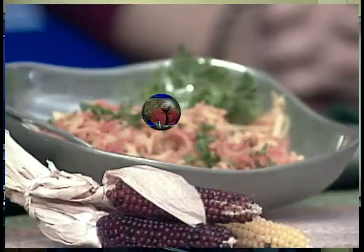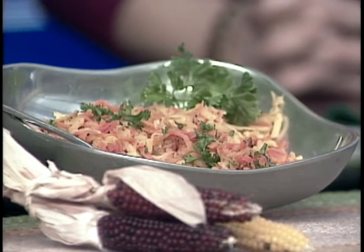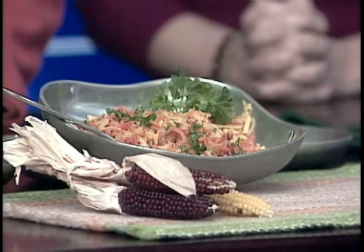Perfect. And if you're just joining us, we just learned how to make a stir-fried carrots and parsnip side dish to help get your kids to eat some vegetables if they don't like vegetables. Alana showed us a fantastic and easy recipe. And before we try the final product, we're going to go ahead and recap what we did. All right, what we did was to use a medium grater and grate the carrots and parsnips. Melt some butter in your pan.